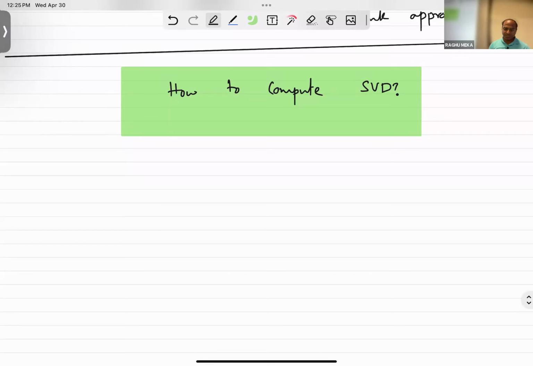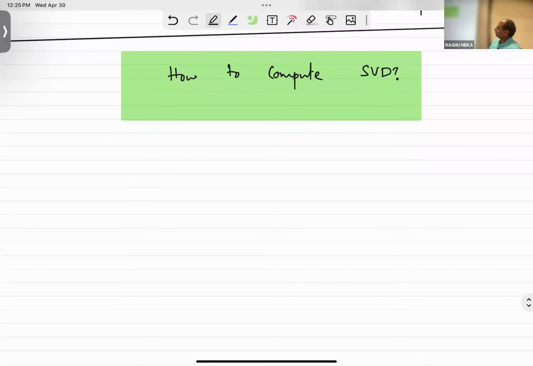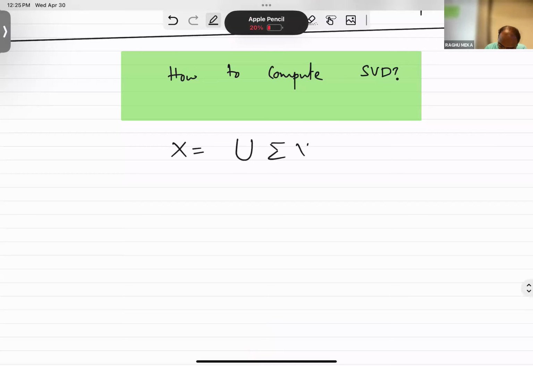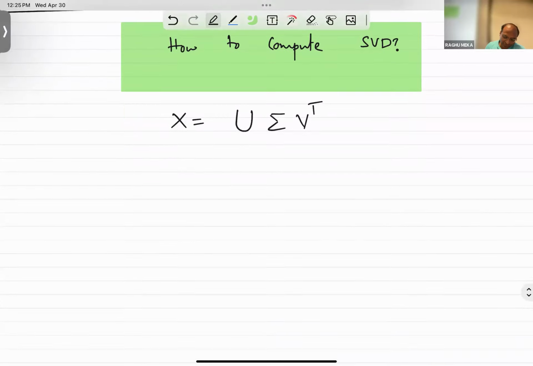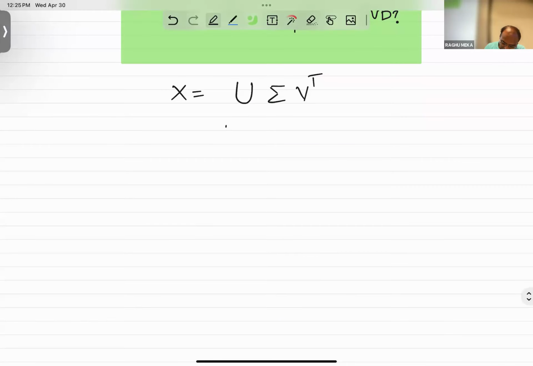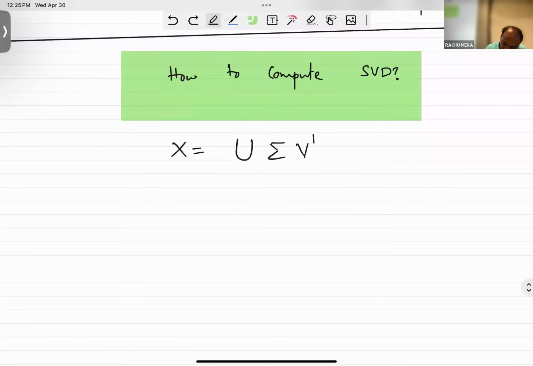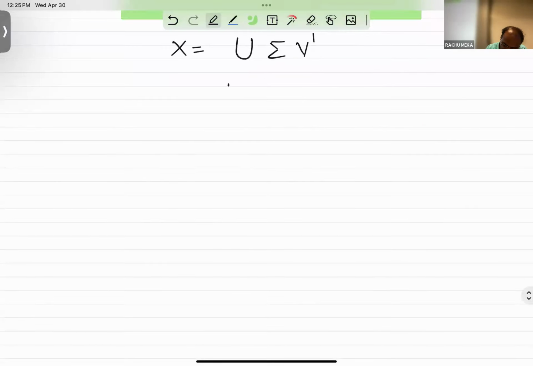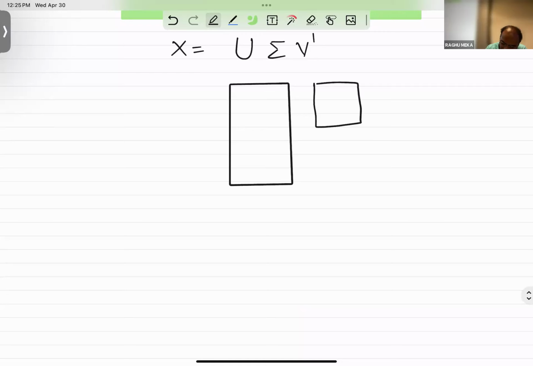How do we compute them? We'll see how to compute them one at a time, okay? To do that, we'll just sort of follow the arithmetic. So we have U sigma V transpose, and sigma has this decreasing order. And let me write down this matrix product in a slightly different way, which is more illuminating for designing algorithms.